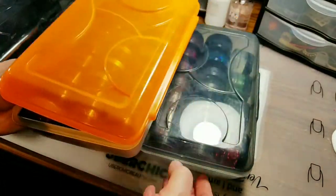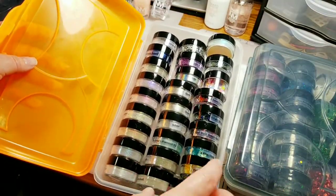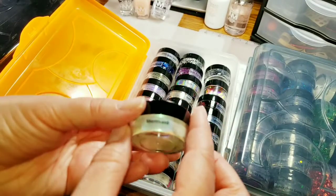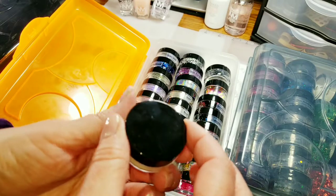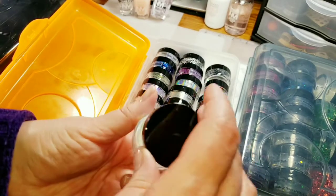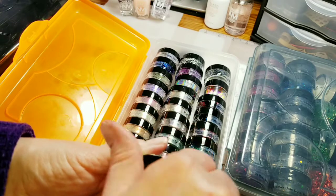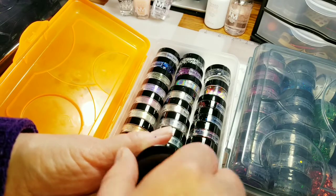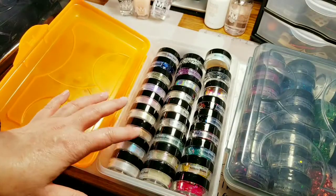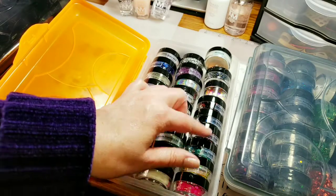For some of my pigments and glitters that came in the five gram to one gram jar size, I put them all in new bottles because those little things were really hard to open — you'd get pigment all over and end up dropping one upside down. These new ones have a lot of space so you don't have to worry about making a mess when you open them. These pigments and glitters are all labeled, and these are ones I got off eBay or Twinkle Tea. All my Twinkle Tea collection is in here, along with some Joanne Fabrics shape glitters.